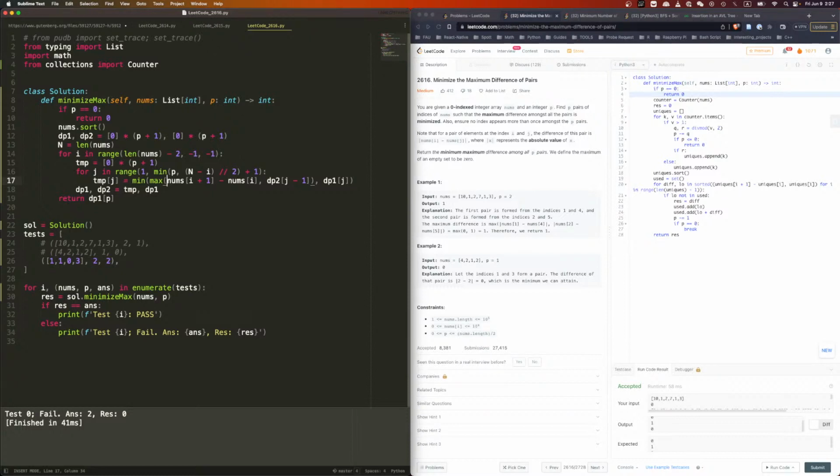The starting position shall not all be 0. dp1 is the next level. dp2 is the minimum of everything, right? And what do we want? Yeah, it's the maximum. Is the minimum maximum.